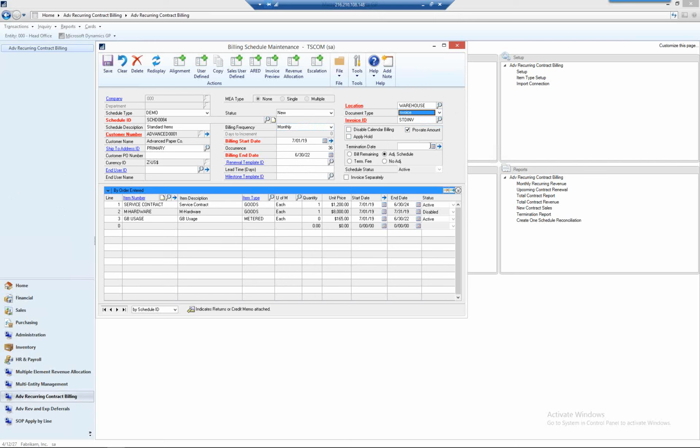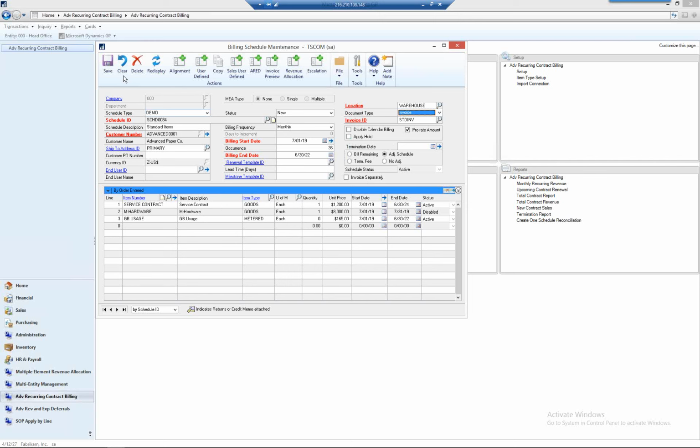Anything done up here will want to default down to all items on the body. But what's good, the good news is everything I do up here, I can do item by item by item and not affect the rest of the items on the contract. So kind of keep that in mind. These are all defaults that can flow down, but don't have to. But the same operations here will also apply down here.